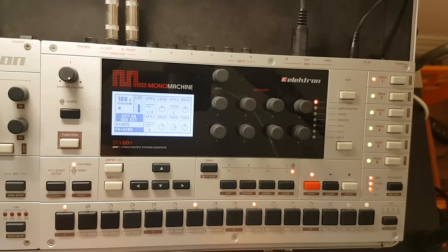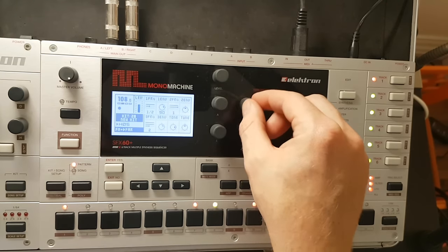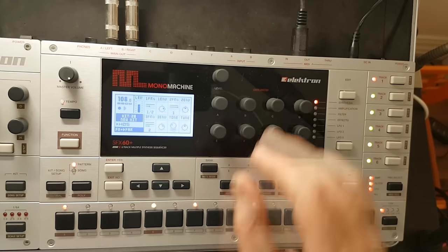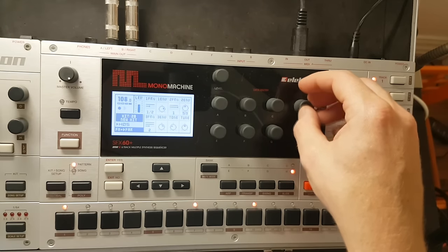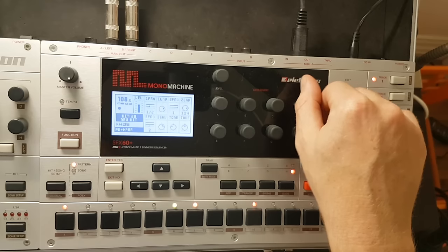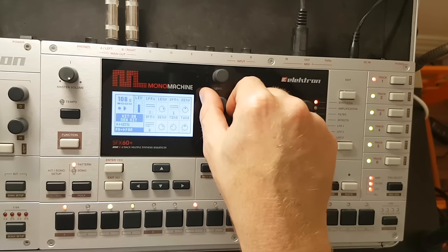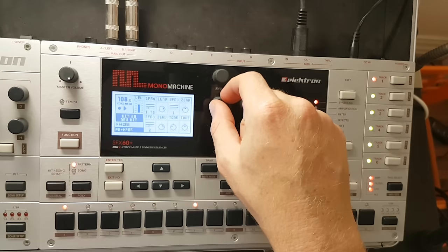So what have we got here? That actually works just as it is. I might mess around with some more things just to see what happens. No, I think I like that right in the middle there. I'm not going to mess with it. Actually, that's pretty nice. There are a lot of sweet spots, you know.